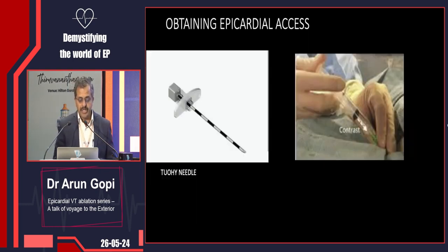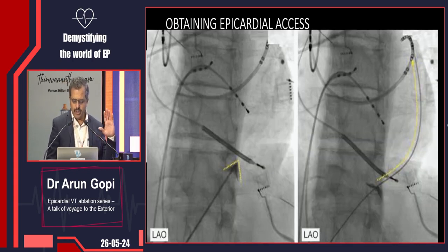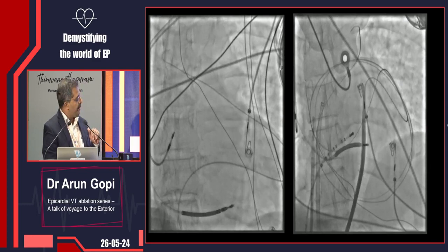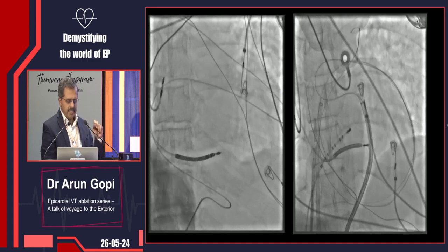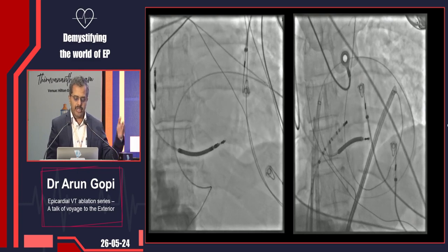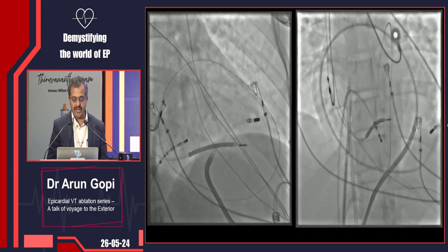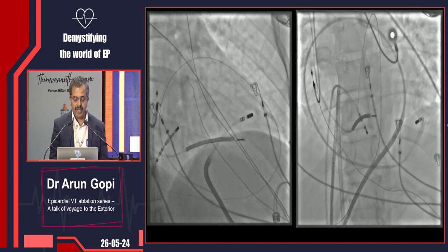These are the two needles we use for epicardial access, and the subxiphoid approach is taken. The typical approach is to have contrast injected, find the staining and then go through. Nowadays we are avoiding this because there's always the contrast staining. So here you can see we are not injecting, we are just puncturing and then tracking the wire up. The access is understood by the give-way feel of the needle. We wire and ensure that we are in the pericardial space, and then always take this epicardial Agilis. This gives a lot of leverage in movement in the epicardial space. You can see with the epicardial Agilis and the flexible catheter, you can go around this point in multiple ways.